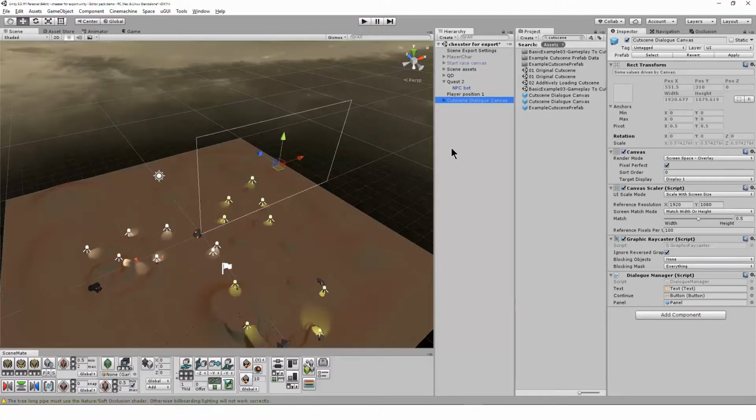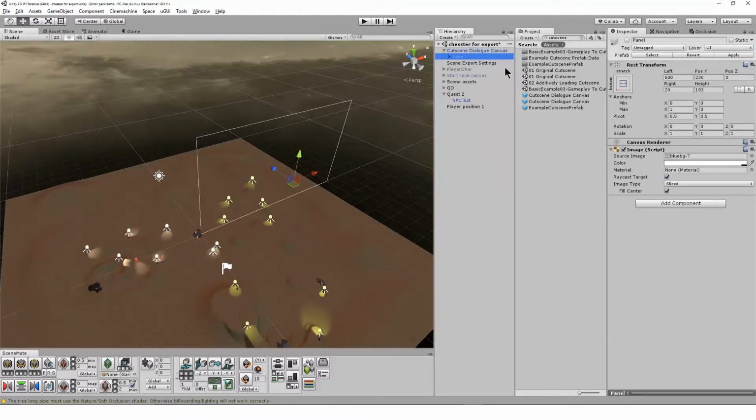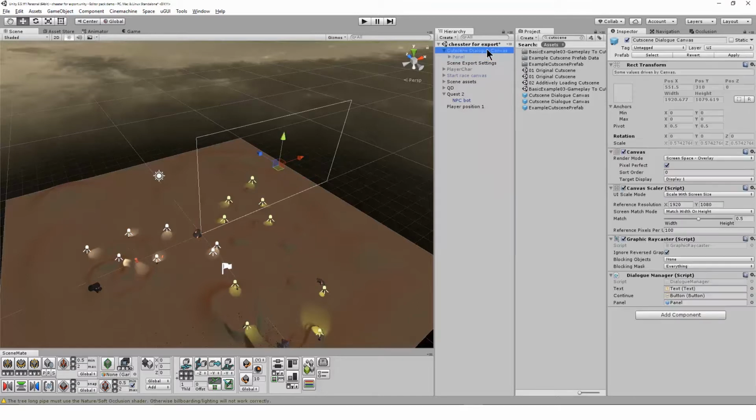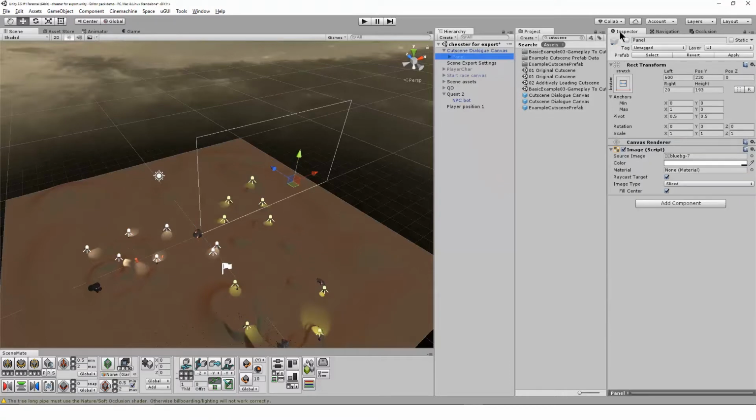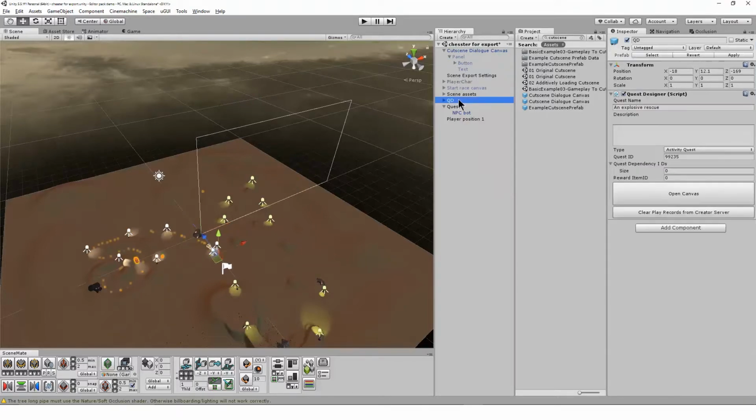Now that you know where it is and what it looks like, you can pretty much leave it alone in the scene. If you open it, you will see there's a child element called the panel. You need the parent object to be enabled, but you want the panel to be disabled. That's unticking this tick box in the top of the inspector. When something is disabled, you will see that the child elements are grayed out in the scene hierarchy.